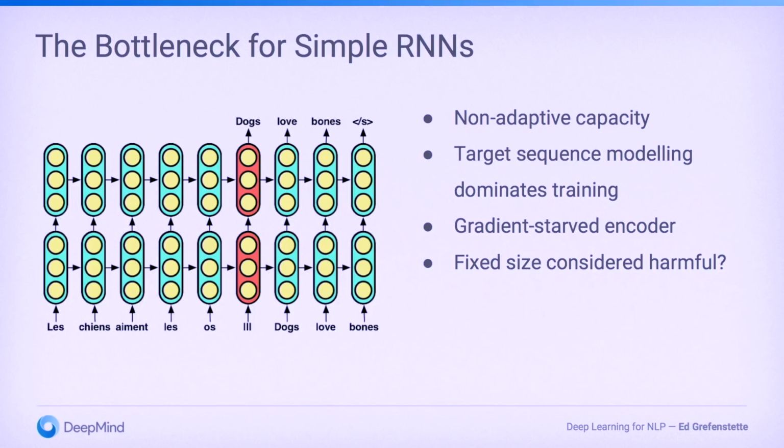This also causes problems during parameter inference. We find that the modeling of the target sequence language dominates training. What this means is if you're training a sequence-to-sequence model without attention, just with this kind of structure, and at random points during training you say, okay, let me just feed in a sentence of French, you'll see that during maybe the first 80 or 90% of your training time, the sentences that come out will be correct, fluent English. That will happen fairly early on in training. It will start producing things that look like English, but that English translation won't have any relation to the French text. So it's learning a marginal language model before it starts to actually learn the conditional model.